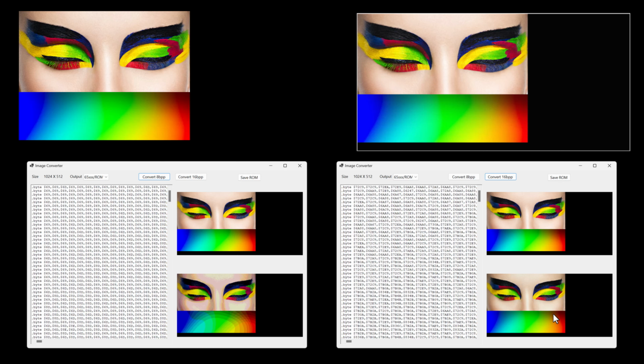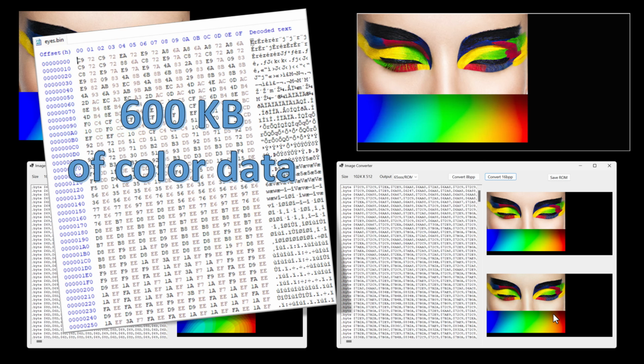This utility then lets me save a ROM, and it actually writes out a file that has all the image data that maps to what you would see down here in the lower right image. And the actual image data there is 600K, the full frame of what you're seeing here would be a full meg of data. So that's what I am working with.